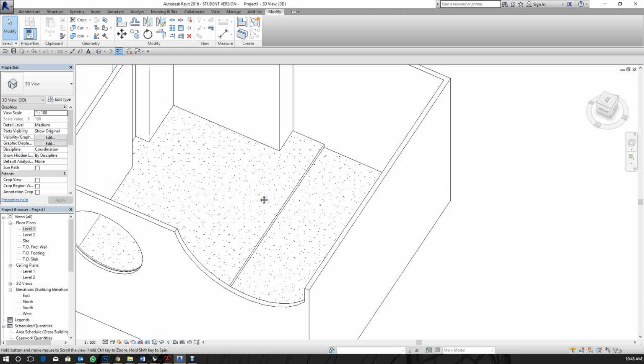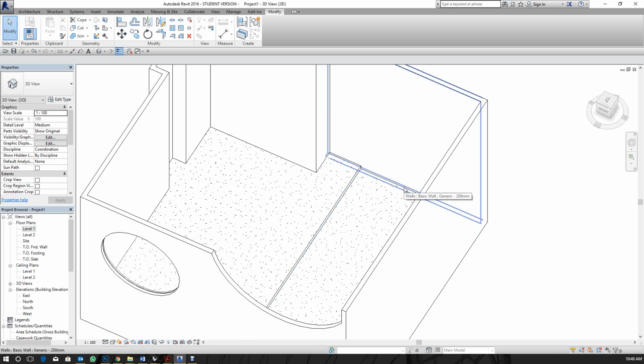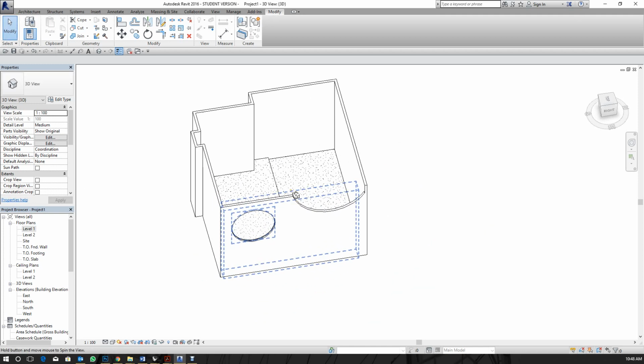And like you said, you have to take note of that when you're putting doors. If you're putting a door here, you have to offset it to 200 if it's on the 200 side of the floor level. Does that make sense, everyone? Good? Okay. I assume that's a yes.